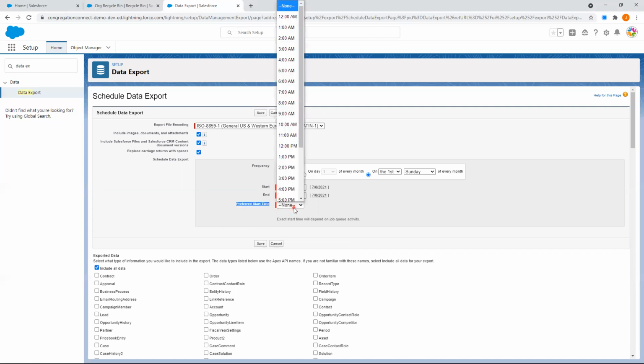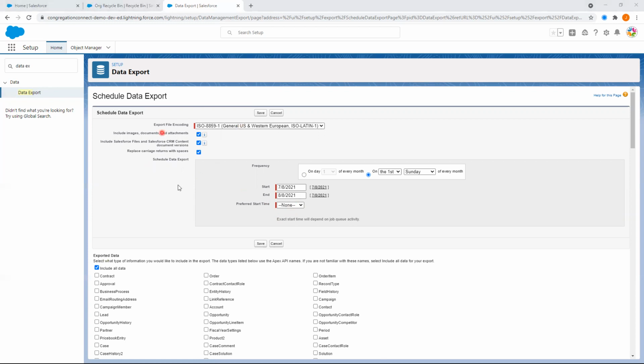The start time will depend on how many items are in the queue, because Salesforce does have all of its exports take place together and there is a queue. So if you choose a rather less common time for your preferred start time, then it will be more likely to happen closer to that time, if that makes sense.